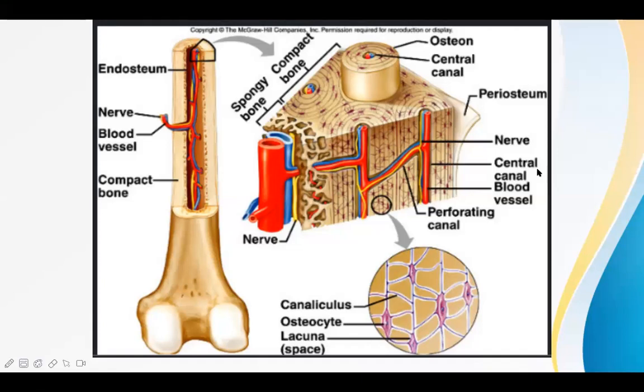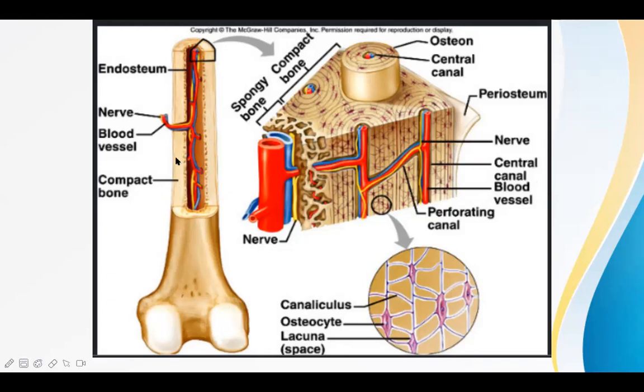Now see here. Before moving further, let me highlight once again the epiphysis. Another proximal epiphysis is not shown here. This is the diaphysis, a shaft of the bone. Diaphysis is made up of compact bone or cortical bone, which is the strongest one. And the ends of the bone or epiphyses are mainly made up of spongy or cancellous bone. So these are important points.